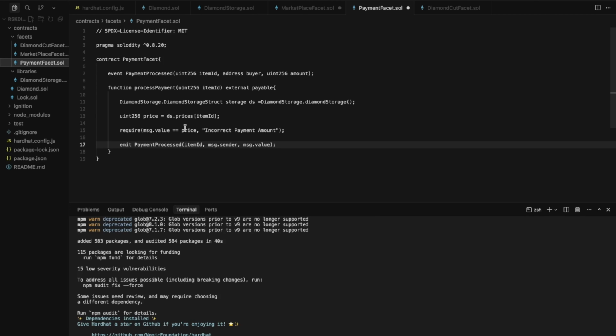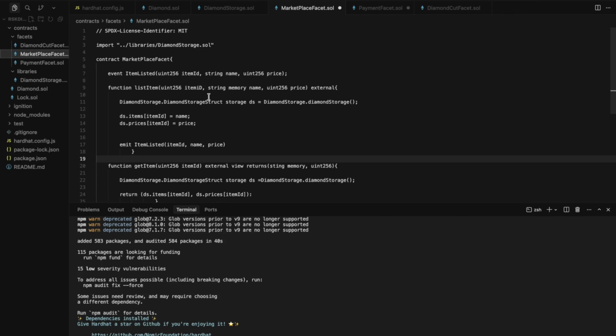First one is for scalability. The core contract and facets allow unlimited functionality without hitting size limits, as facets can be deployed separately. The next one is upgradability. Here the diamond cut facet allows facets to be added or removed, ensuring the dApp can evolve and grow without changing the address. The next one is consistency, which is very important.